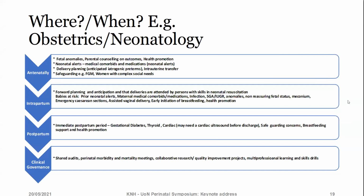I thought about diabetes. If we don't tell the neonatal team that the mom has diabetes, then they will not be able to monitor sugars in the first 2 hours, and the baby might end up having hypoglycemia and brain damage. If we don't tell the neonatal team that there was prolonged SHROM, that the mother has the risk of group B streptococcus, that the mother had intrapartum fever, then they will not be able to intervene appropriately.